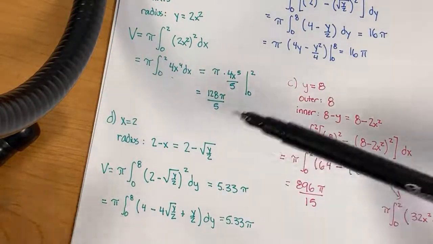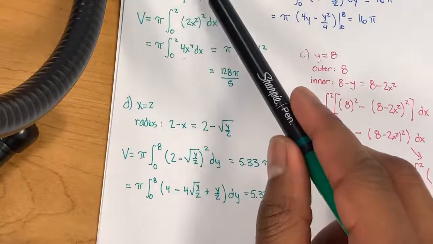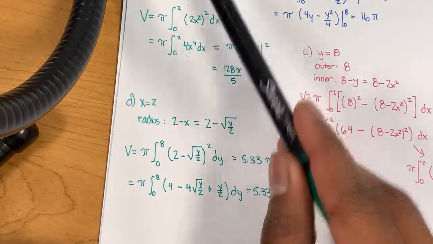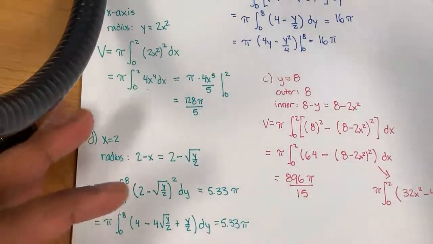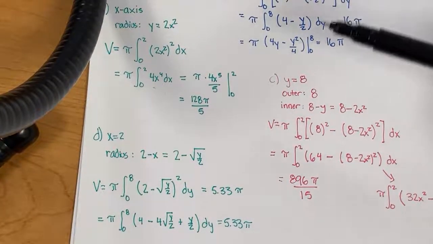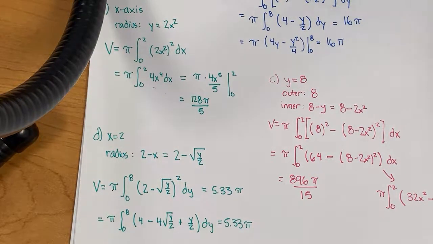All right, so these are more examples of us doing volume by the disk and the washer method. Pay attention to D, that it produced a disk method question which required us to do something to the radius, where we did 2 minus x. If you have questions, come by and see me, or I'm pretty sure I'll upload another video of me working problem number 17 and problem number 19 in the future.